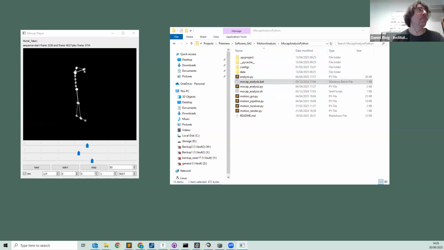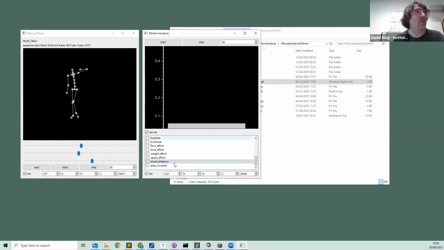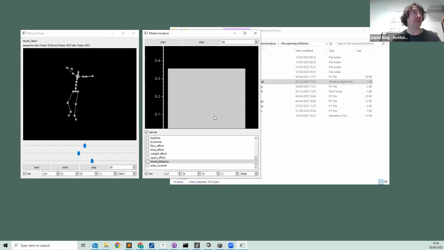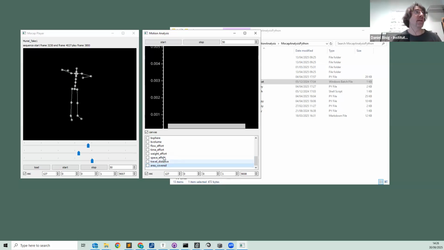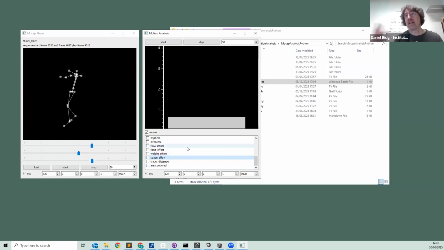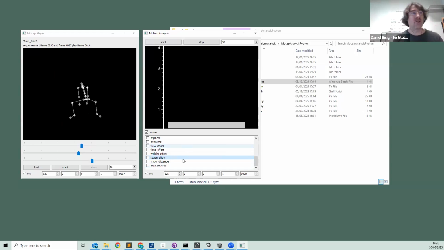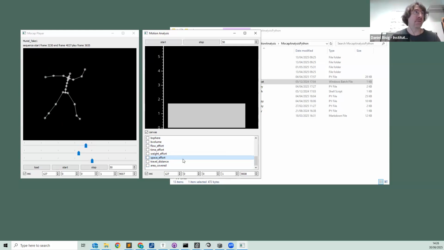So, okay, here we go. When I start this, let's choose something to visualize. What you see now is this bar measures the distance that the dancer travels across stage, or the area that the dancer covers while moving on stage. Or, for instance, space effort is the direction. This is one of the Laban effort factors that is analyzed algorithmically, that in this instance tells you how direct or indirect the movements of the dancer are.